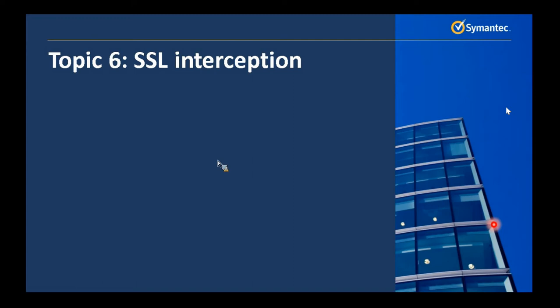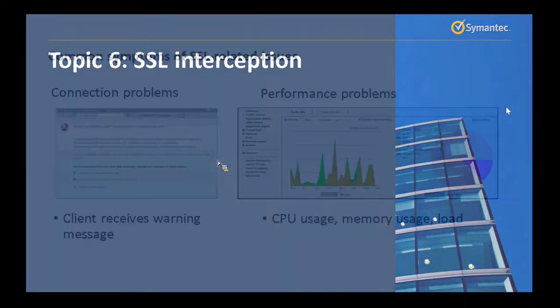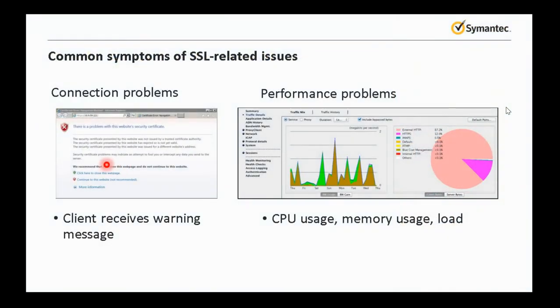So with that, think about what are the different issues that could happen with regards to SSL. Now, as what we see in the field, there are two very common issues with regards to SSL. One is not being able to connect to the website, or problems connecting to some of the websites. Another is performance issues.